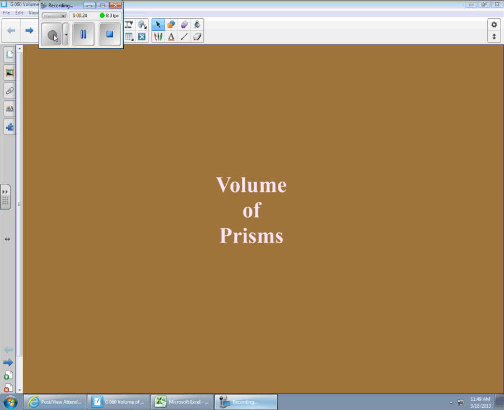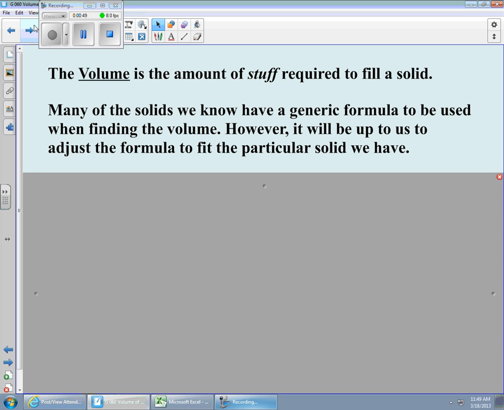But as you saw with surface area, since we now have some more advanced shapes than you may have had in junior high, things like regular polygons and stuff like that, our solids may have some more unique shape to them, and that will change the kind of information that we plug into the formulas. But the formulas should remain from what you remember back in pre-algebra or 7th grade.